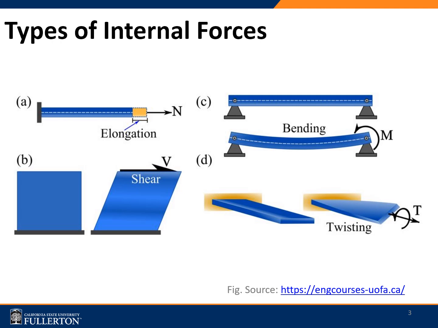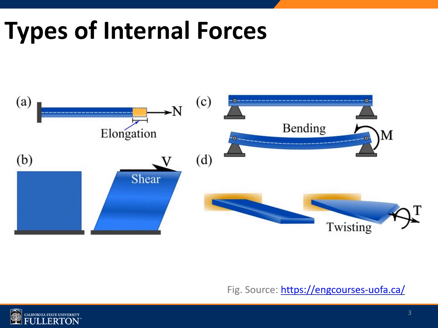An example of compression would be to squeeze a sponge in your hand, and in this case we are creating compression. Next we have the tension. Tension is a pulling force that stretches a material. This makes the material longer, the length increases. An example of tension would be to hold an elastic band in each hand and move your hands further apart, and you are creating a tension that stretches the elastic band.